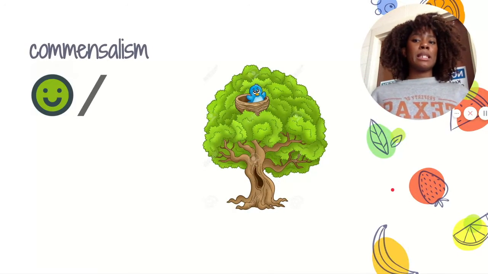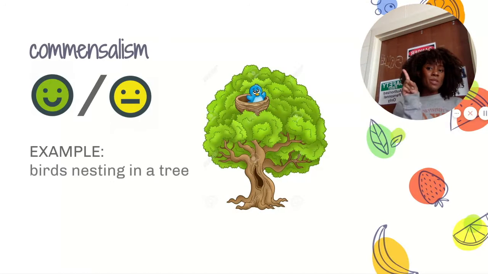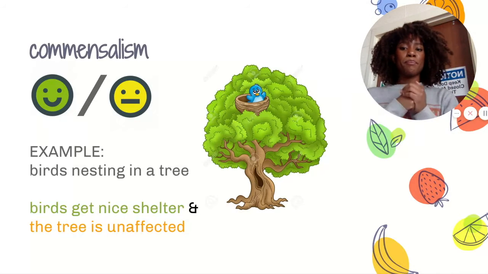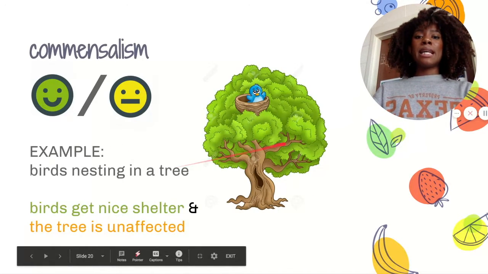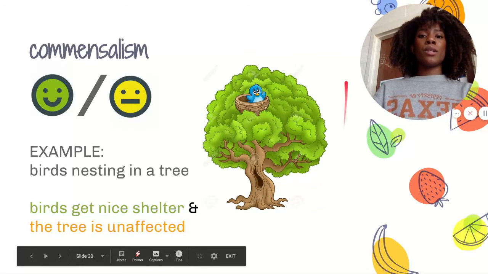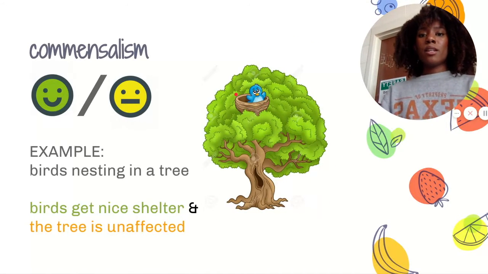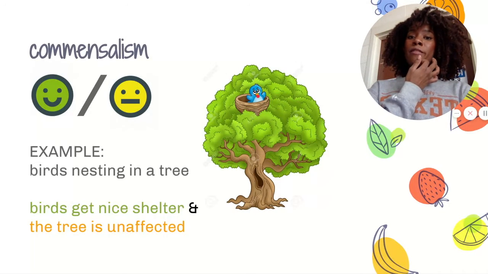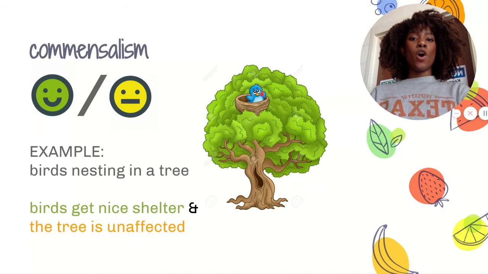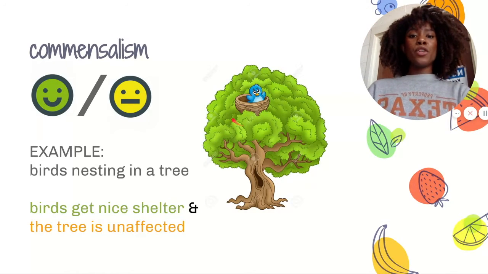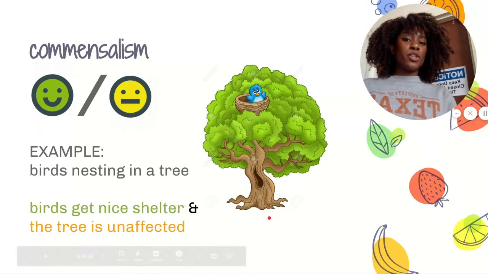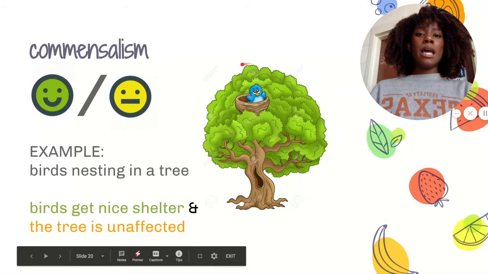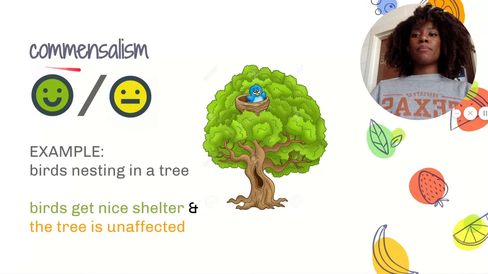So we have this thing called commensalism. Commensalism is when one organism is benefited while the other organism is unaffected, nothing's happening, they're fine. So in this example, birds nesting in a tree. See this right here? This is a tree, and there's a bird with a nest. So the tree and the bird are the organisms, right? They're both alive. The bird is being benefited because it's able to have shelter. It's able to have a home because this tree gives them a home. While the tree is unaffected. Nothing happens for the tree. So this relationship between these two organisms is called commensalism.